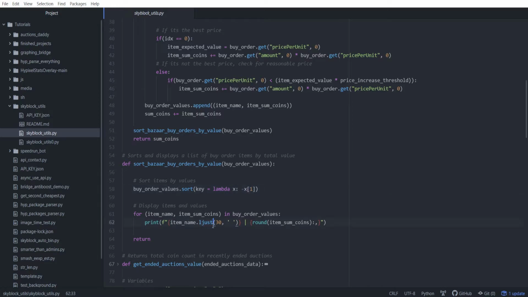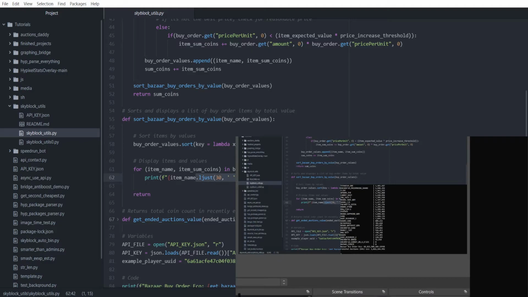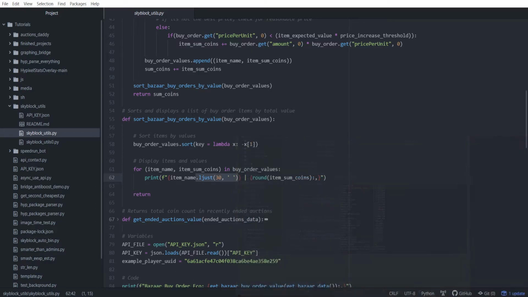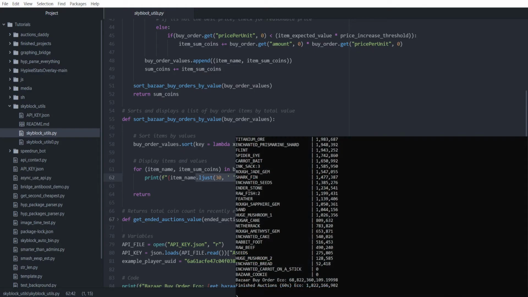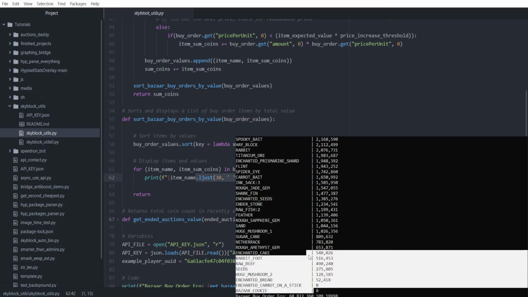I add some padding. I'll show you what this line right here does if I turn this back on. Whoa. Let's fix this. There we go. Why was it like that? That was weird. So you see how there's spacing here? This spacing can take up to 30 characters. This is exactly 30 characters, and it works. So that means this is all gonna be lined up.